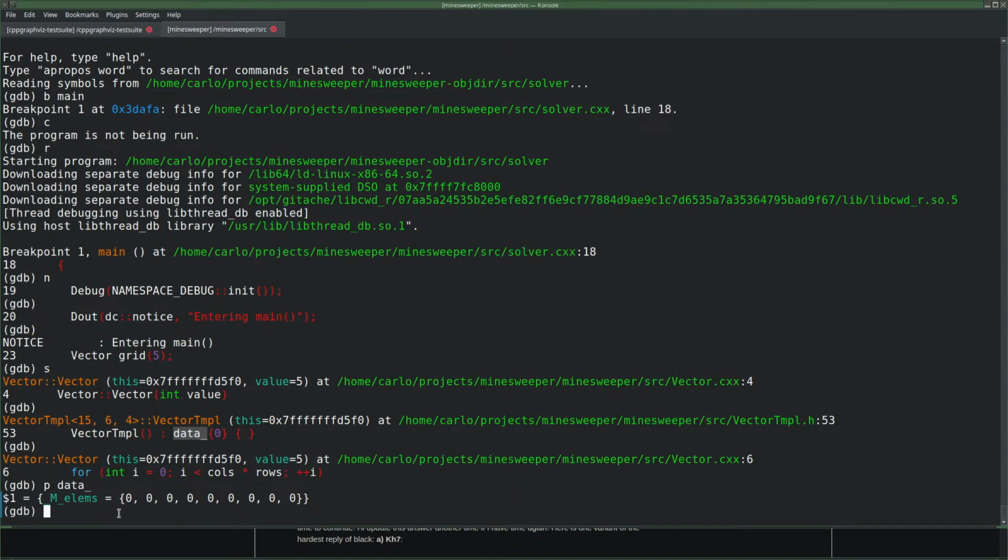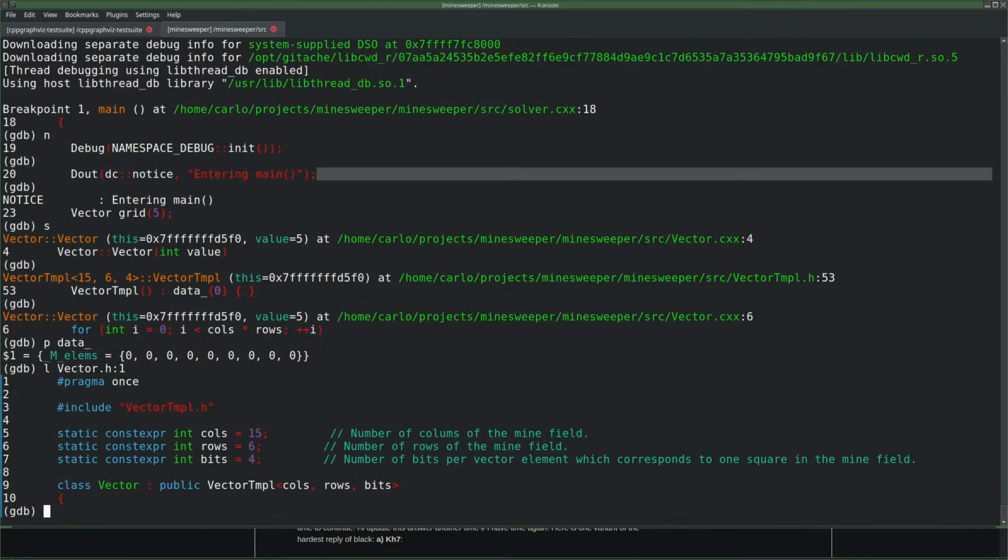And these are 64-bit integers, so we have 1, 2, 3, 4, 5, 6, 7, 8, 9. 9, okay. Yeah, no, whatever. Well, let's have a look at vector.h, because of course I forgot again what we said.